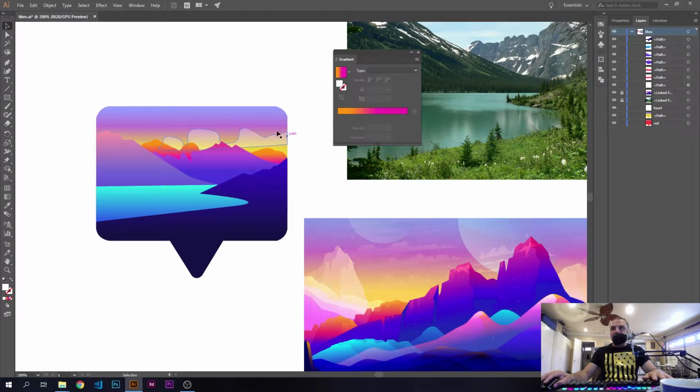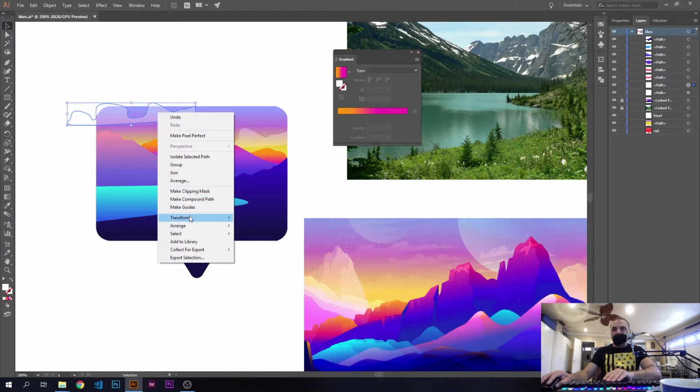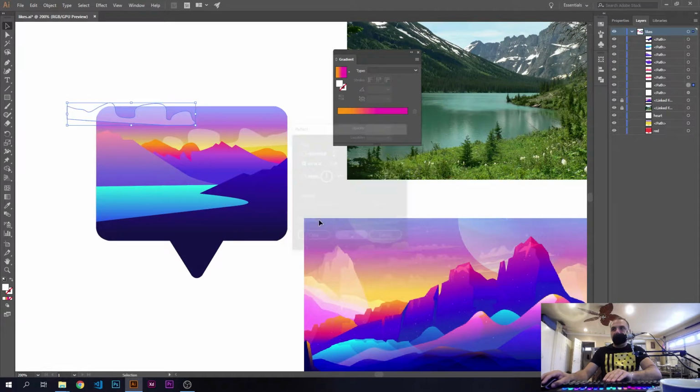Hey, I like this. Then we can grab, we can right click, transform, reflect. Okay, and then we can kind of do this if we want, even, and then make it smaller, extremely small, put it in the background somewhere, or maybe we don't want it at all.